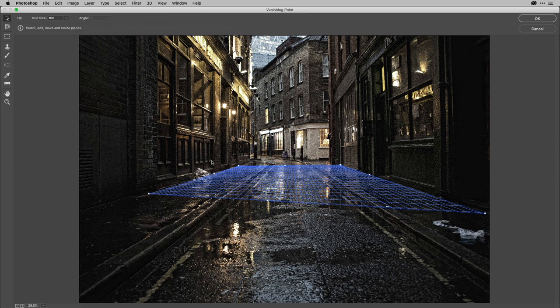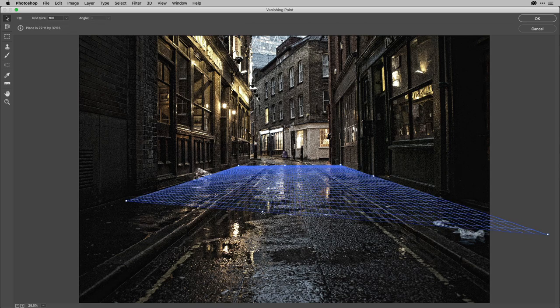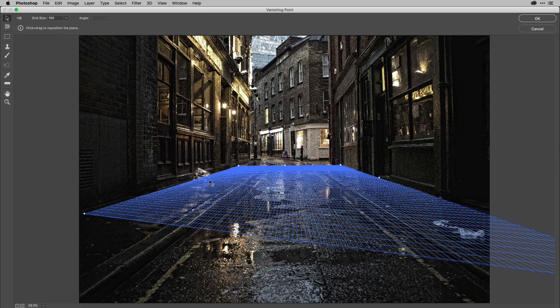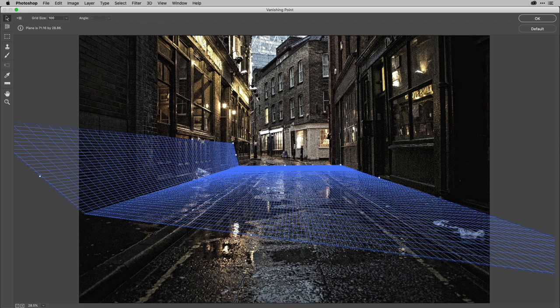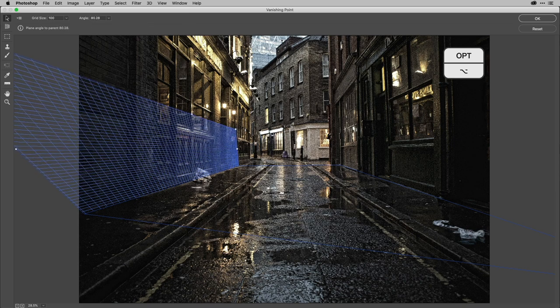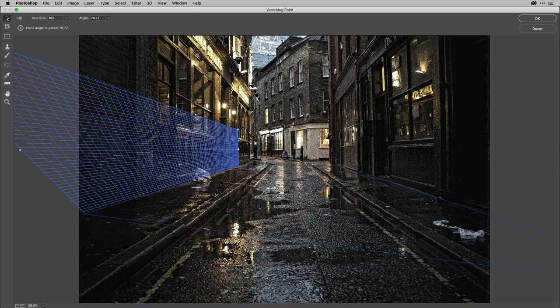But now I want a second plane going up the building here. First of all, actually, I do think I might try and just extend this out, just using that middle handle there, so that I've got it for this piece of trash too. I'm then going to hold down the Command key here and go to the middle of this plane and then drag upwards. And that creates me a perpendicular plane. So in 3D space, it's at 90 degrees to the ground plane, but you can see it's going off in another direction. But I can then use the Option or Alt key to move the plane around and get it conforming to the space that I'm actually seeing.